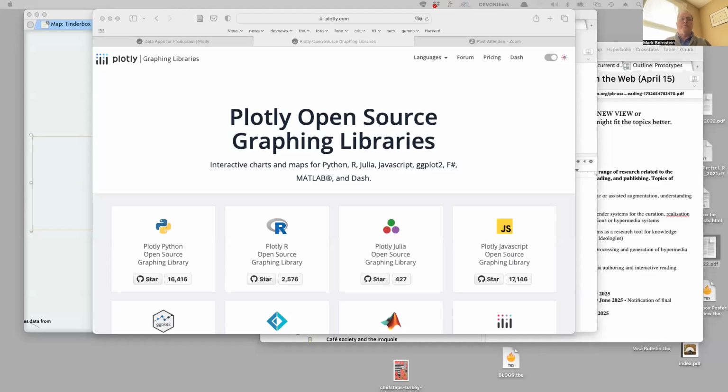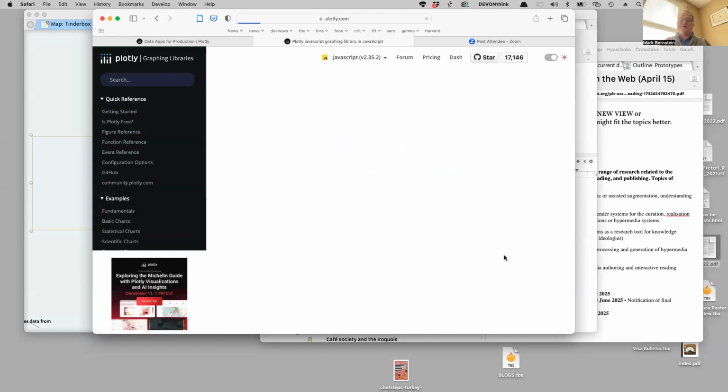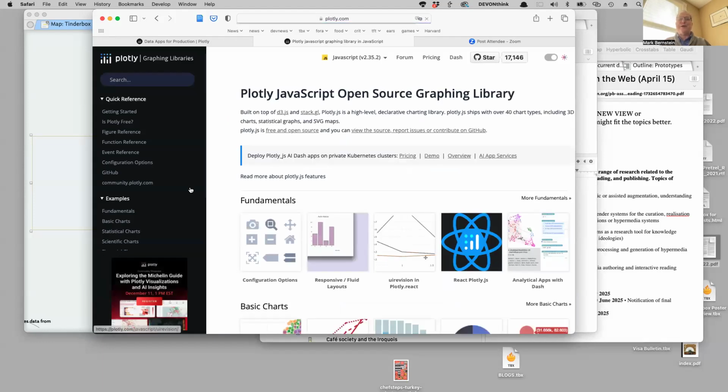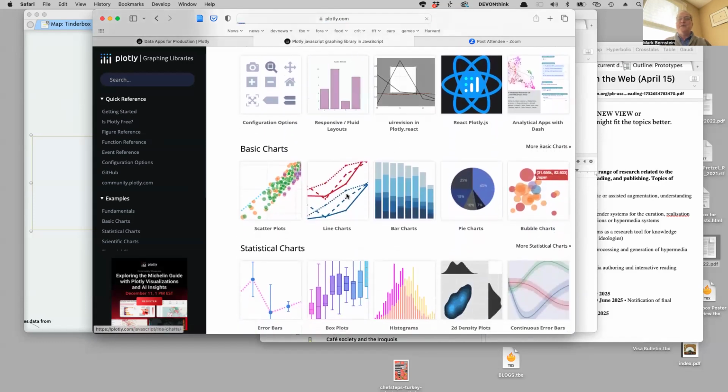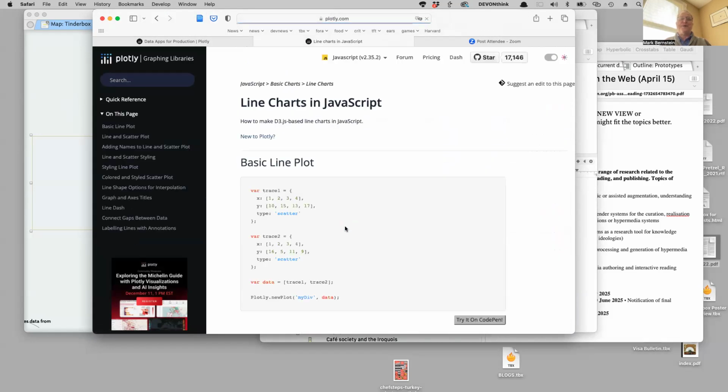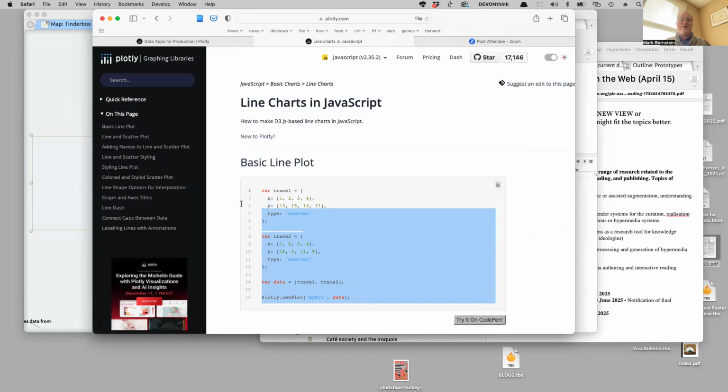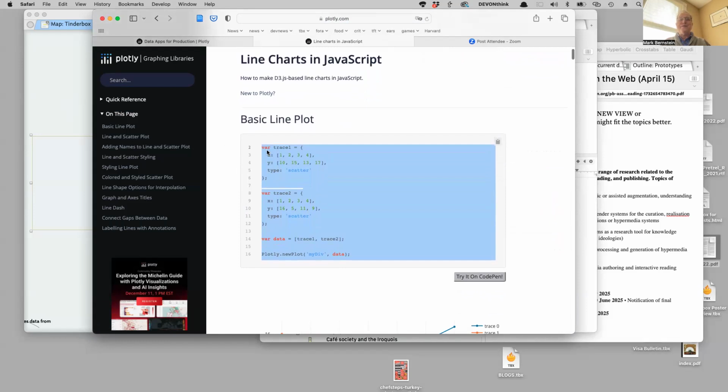We are going to share again. Okay, Plotly JavaScript, open source graphing library, and we're going to go to basic line charts. And here it has the example of a basic line plot. Okay, this looks easy enough.